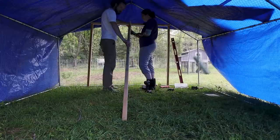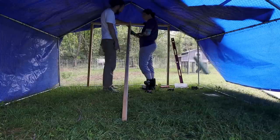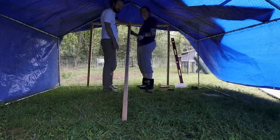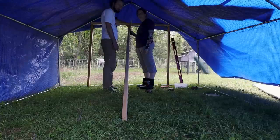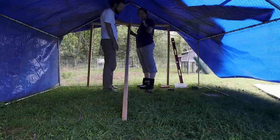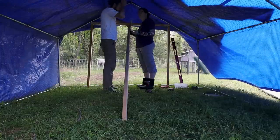I think it's going to be different per board. Do we need... this would be a lot of perches if we did this, but that's okay. We're going to have a lot of birds in here. I'd rather have too many perches than not enough.